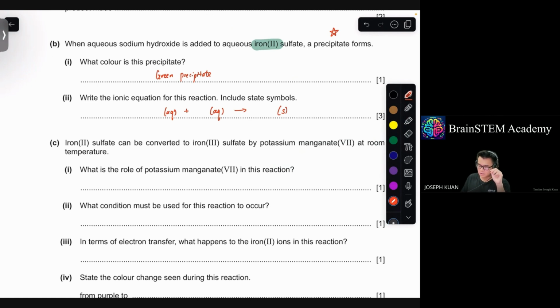So the ionic equation will be iron(II) reacting with what is actually the contributor here, the hydroxide ions. All right, and that forms the precipitate, which is actually iron(II) hydroxide. And make sure to balance the equation. There will be your second mark, which is putting a 2 in front of OH as you have 2 OH on the right. That's it. Right. So 3 marks. The first mark is your chemicals. The second mark is the numbers, the balancing part. And the third mark is for the state symbols.